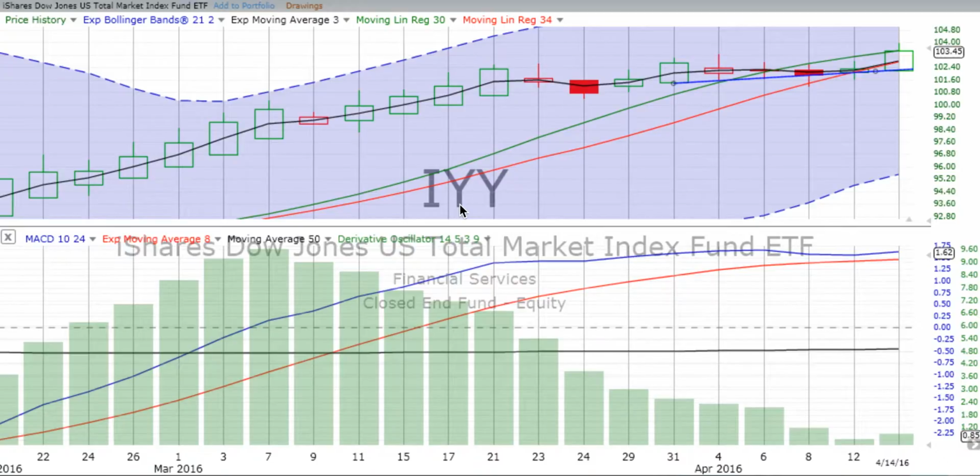The way we do that is we open up a virtual account at any of the online brokerage houses. You can do it in a matter of minutes, and then you fund that virtual account with $1 million of virtual money. Then you start practicing and seeing how good a trader and or investor you are.